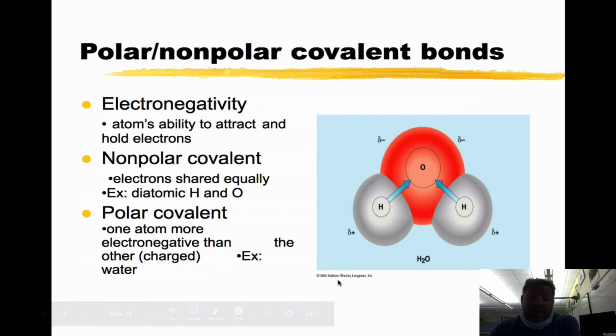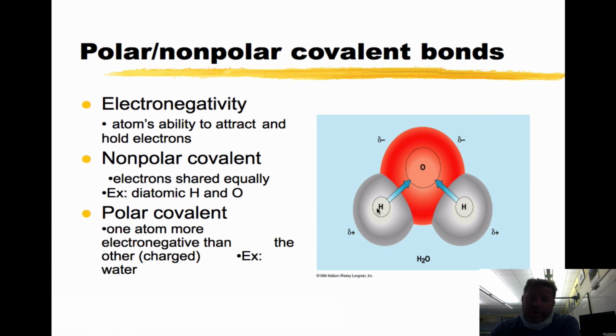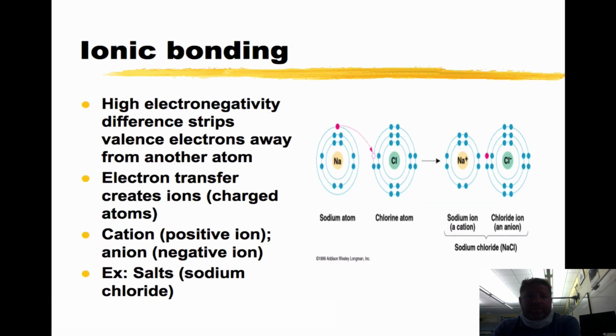What happens, though, is these electrons, because oxygen is stronger or a big fat guy, there's a tug-of-war going on. And hydrogen loses the tug-of-war. Doesn't lose it completely, but loses the tug-of-war in the sense that the electron in hydrogen is pulled closer to oxygen. It's not equally shared. Because of that, on one end of the molecule, in this case water, you get a slightly negative, that little symbol there, and slightly positive. So there are 2 slightly negatives and 2 slightly positive charges formed on water, which makes it polar. Anything that's slightly charged or charged is polar.